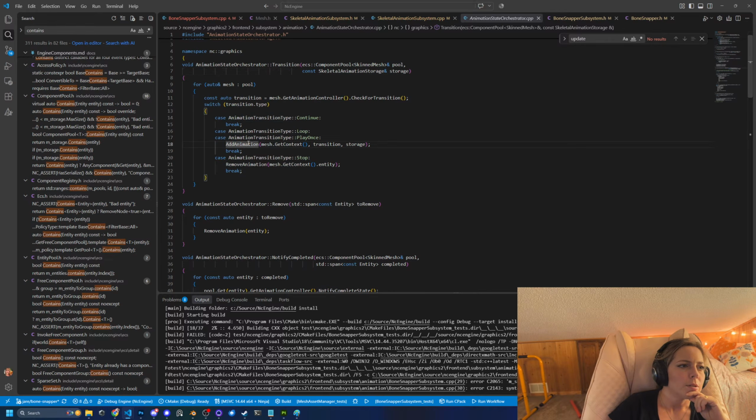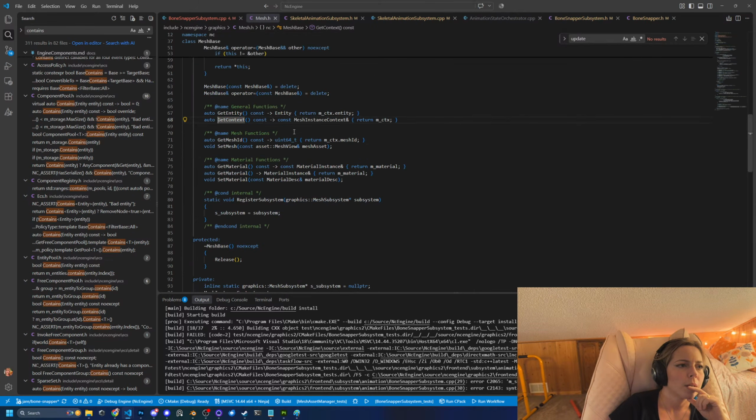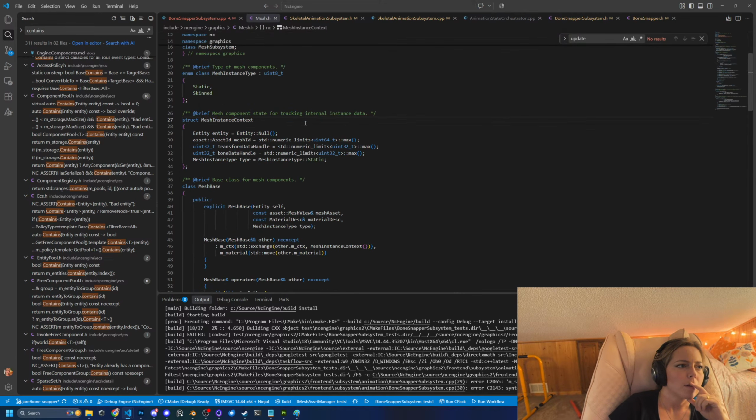Add animation. What's the context for the mesh? Mesh instance context. Oh, yes. Bone data handle. That's what I need. I am so good at following my own code clues.